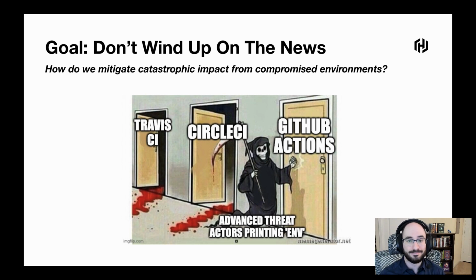And so our goal is to ensure our workflows stay protected. Let's assume breach, which is a security mindset that threat models how to respond when a breach occurs. We don't want to just prevent a breach. We want to minimize the impact of a compromise if it occurs. So let's suppose our GitHub environment becomes compromised. How do we mitigate that impact?